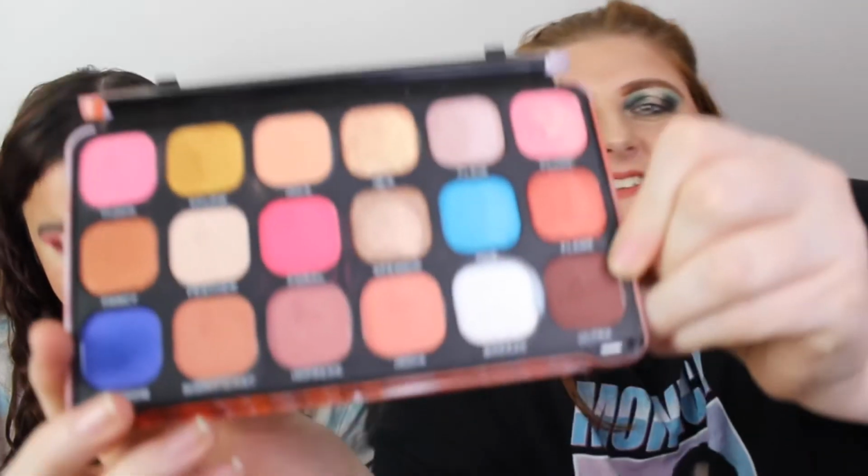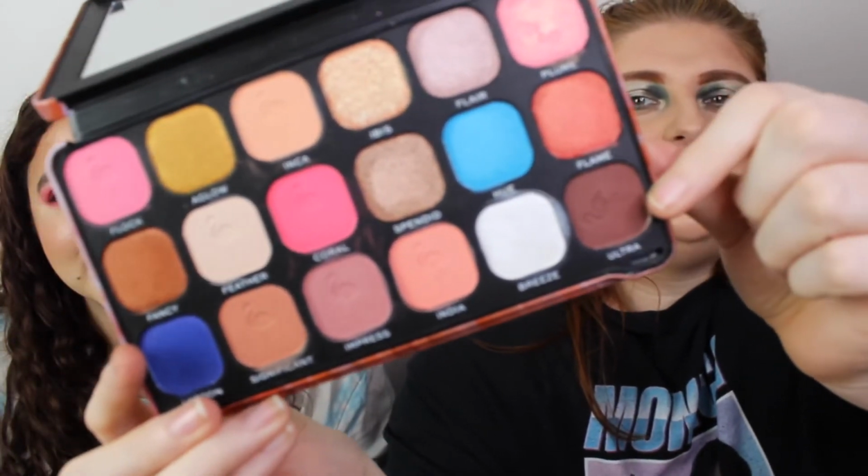Not too many mattes. Your one's been put in sideways. Yes, yeah, so that happens with a few of them. A few of the Forever Flawless ones, they're put in a bit sideways. I don't know if it will show or if it will focus. No, it won't. It's been put in sideways, that's funny. But yeah, no, I really enjoyed the formula of this one. I thought it was, again, one of their better ones. And I just really enjoyed that one.